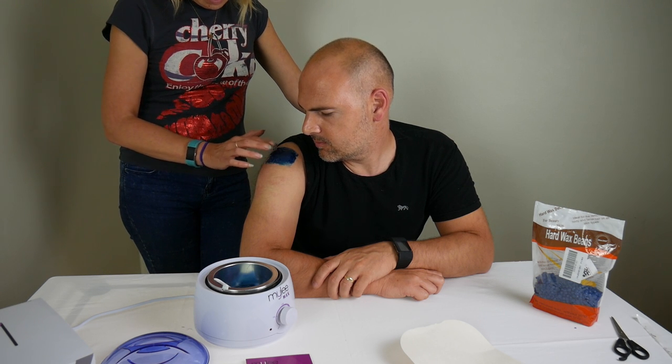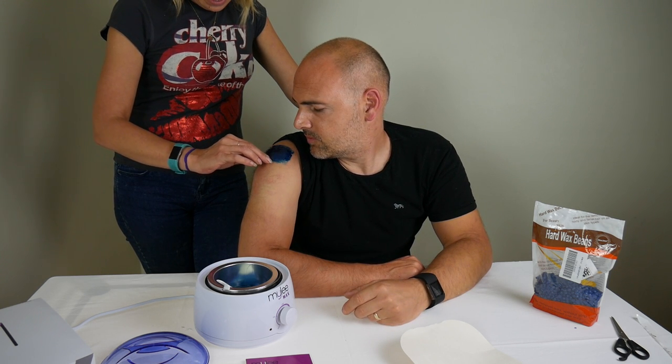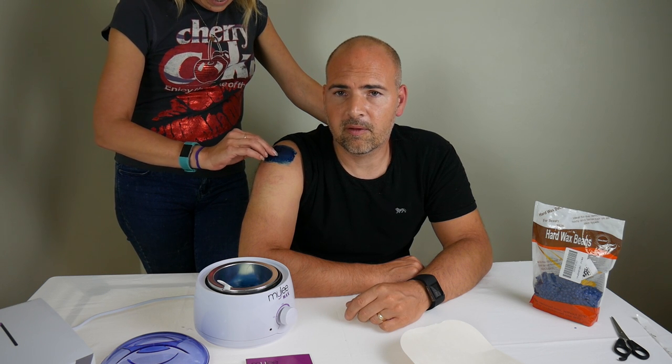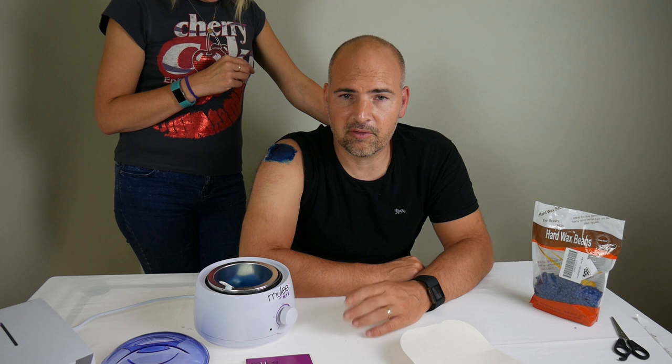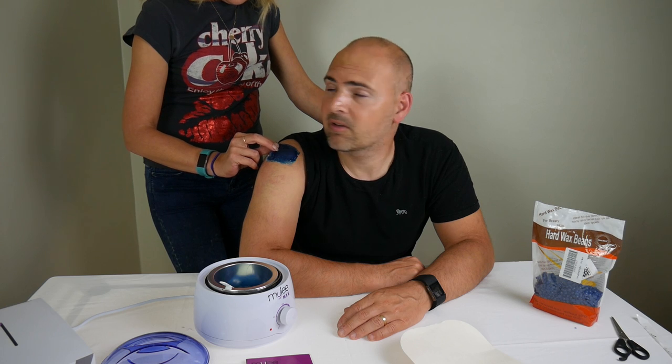It's still a bit gooey at the moment. You can tell when it's solidified because it loses some of the shine. I'm actually sweating a bit — it's nerve-wracking stuff. Are we ready? Is it ready to peel? If you're a guy going to be doing this or pushed into doing this, I would suggest getting a trimmer and maybe shortening the length of the hairs, because the longer the hairs are the more this hurts. The hairs on my arm are probably only a centimetre long at the most, but damn — painful. Are we ready, Cav? Okay, we're going to do this now.